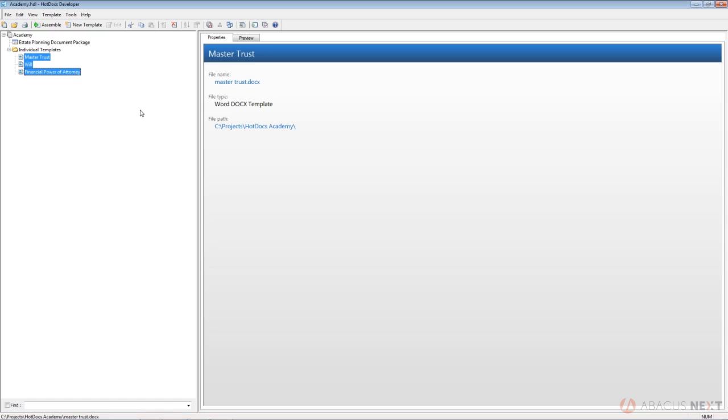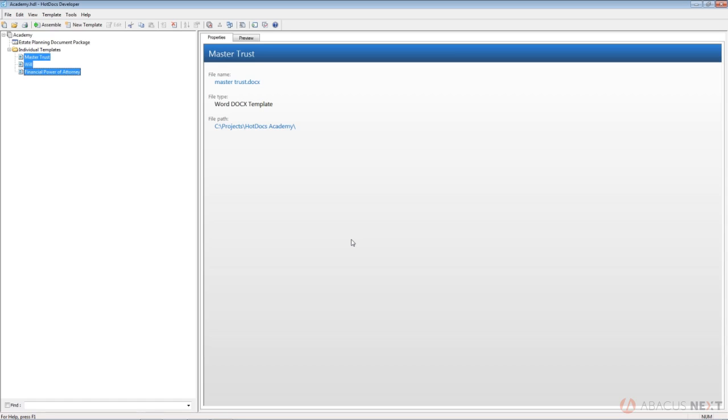If I wanted to assemble more than one template in sequence, I could simply hold down my control key and highlight multiple templates here in the library. Again, initiate an assemble process. But then I'm typically going to go through each of the interviews associated with those templates in sequence. So in this situation, I'd go through the trust interview first, the will interview, followed by the financial power of attorney. Now, that might work well enough if I have just a handful of templates from which I want to assemble a handful of documents.